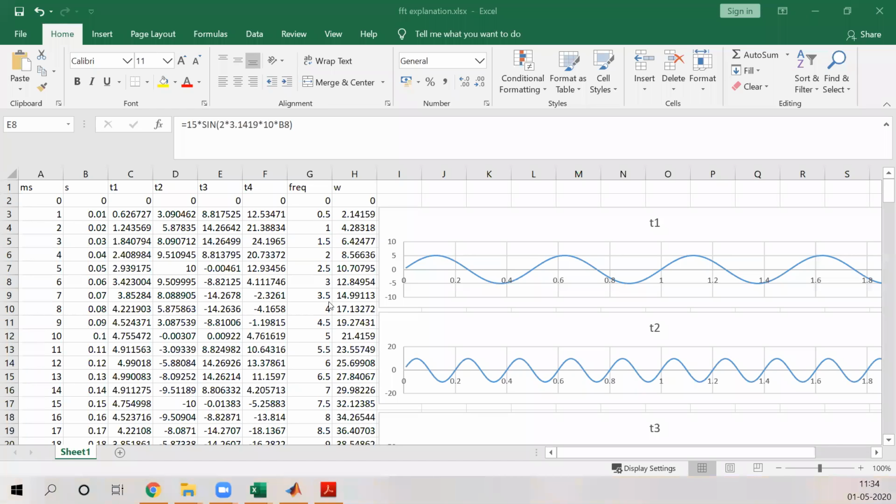Yes, sir. Okay. So this is the last part of your dynamics lab, other than your experimental part. So today I'll be teaching you guys how to do Fourier transform. Okay. So why is Fourier transform important?